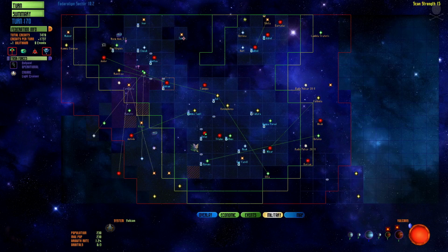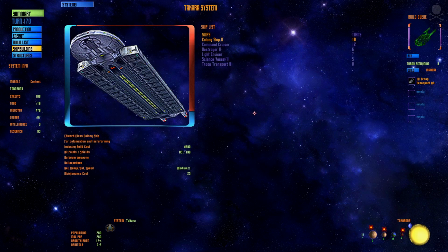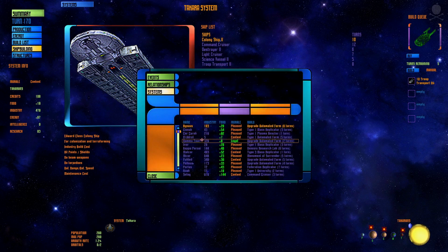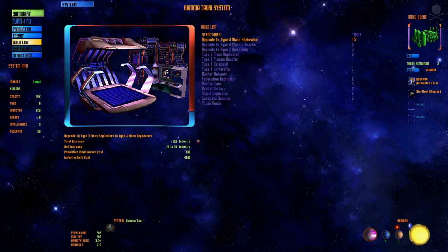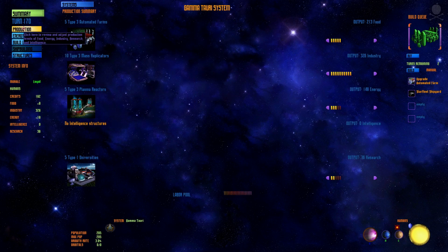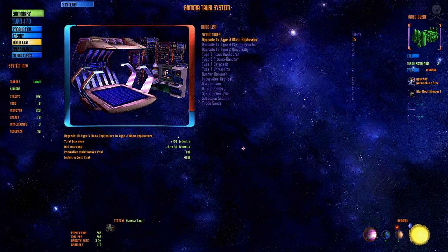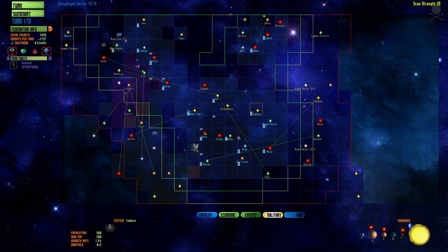We need some other systems to start building transports on top of Takara, because one will not be enough. Just one system building transport ships like this one, we're going to need another one. Where else were we going to do that? Gamatari, I think? Yes, okay. So once you're done upgrading the farms, you're going to finish the shipyard. And from the extra population, we should get you going on transport ships right after that. Okay.